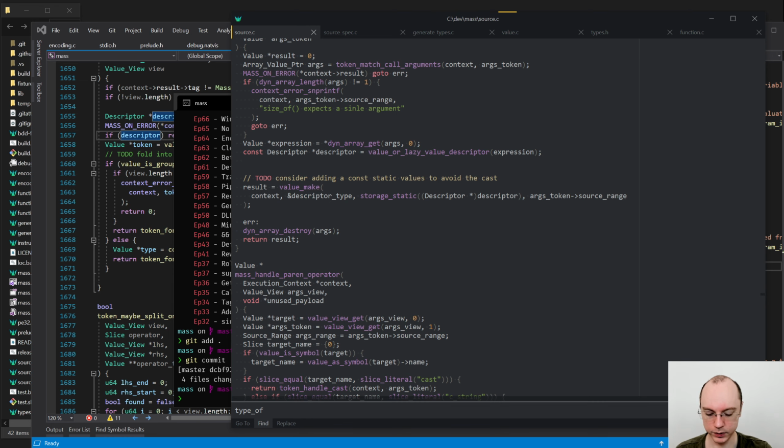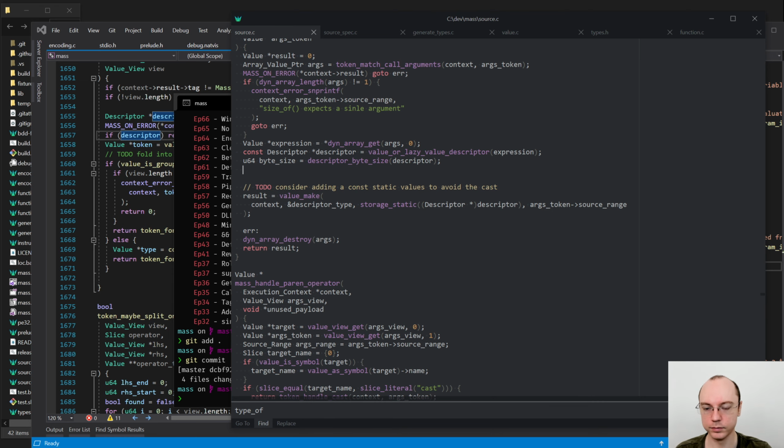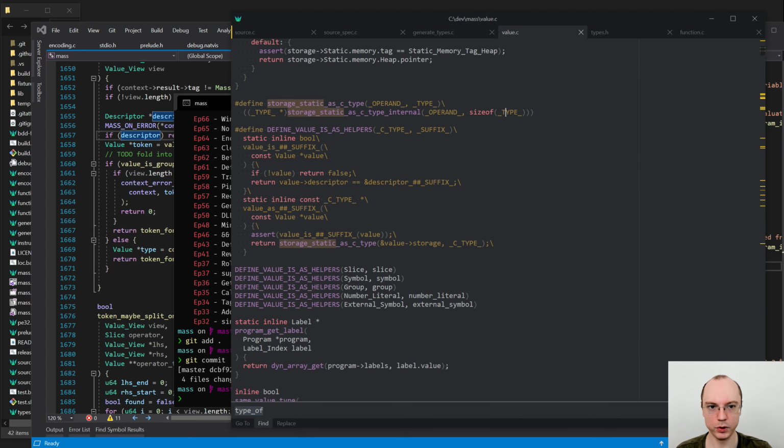We say u64 byte size is descriptor byte size of descriptor, and we say that result is, I don't remember that function.